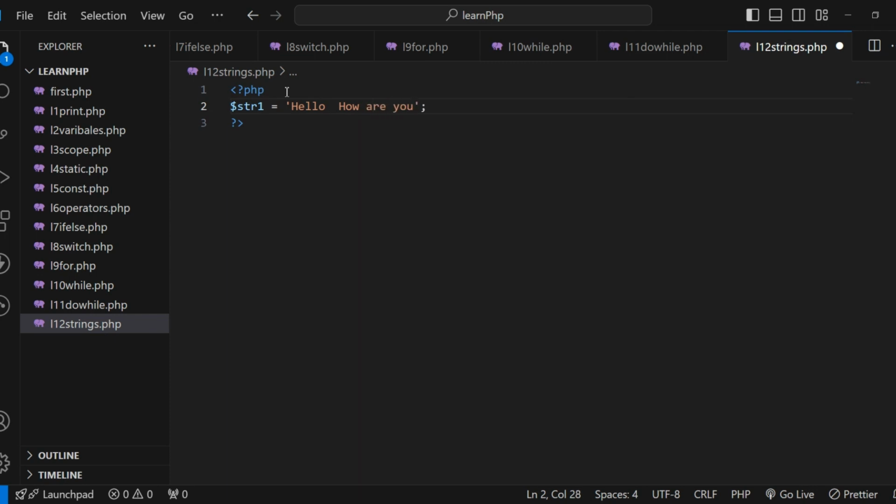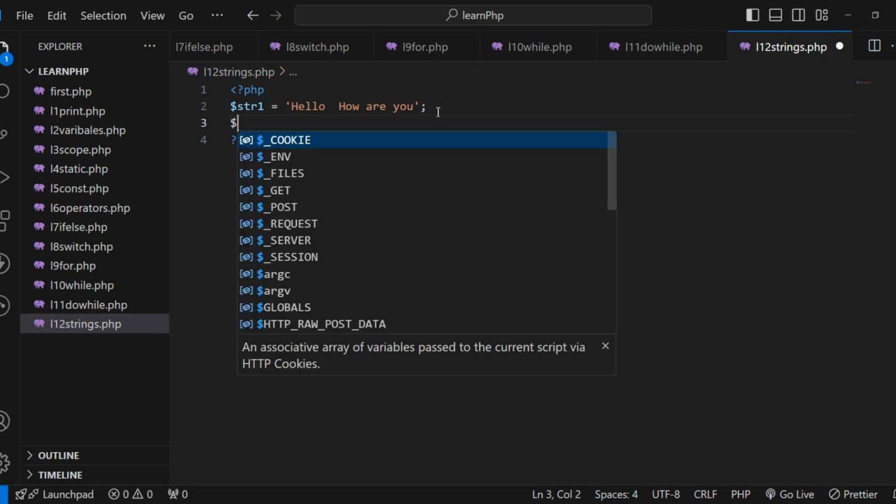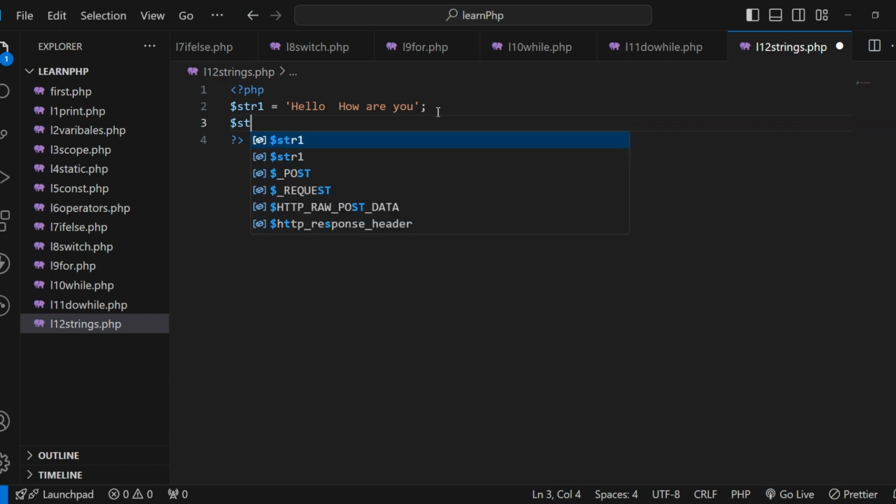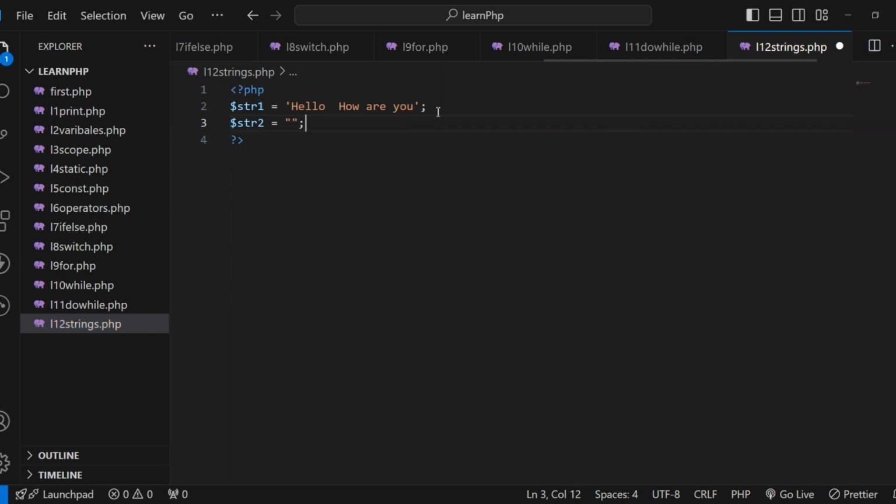So this is an example of a string. Inside single quotes you can write characters, and the second way is using double quotes, $str2, I am Rajat.